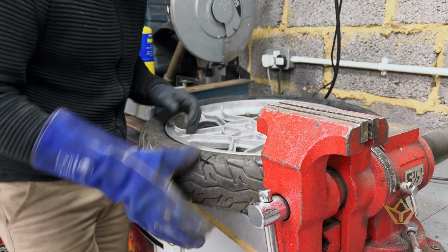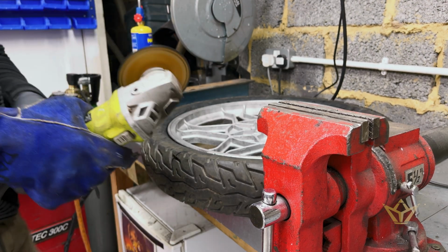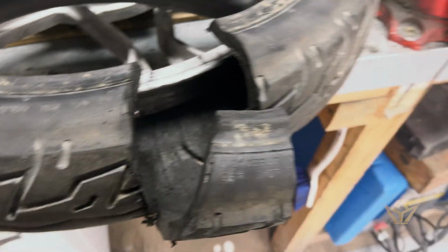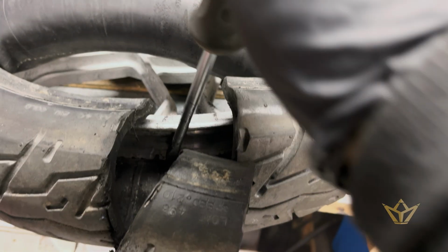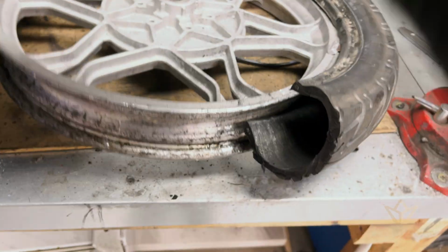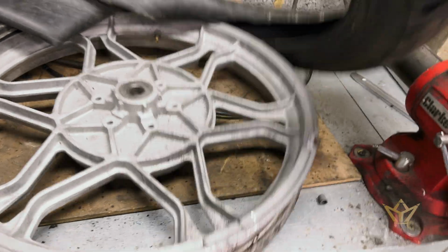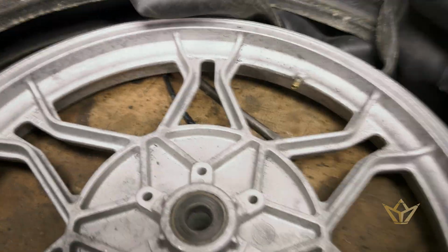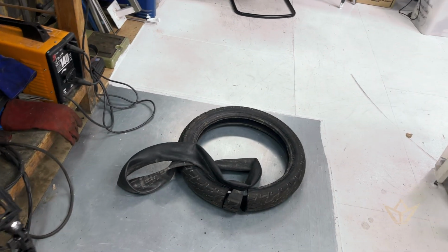Unfortunately, I have to cut this tire off. See, this other rim side is just absolutely jam solid. Nightmare. I've never come across a wheel that glued to a frame before. Just, goodbye.